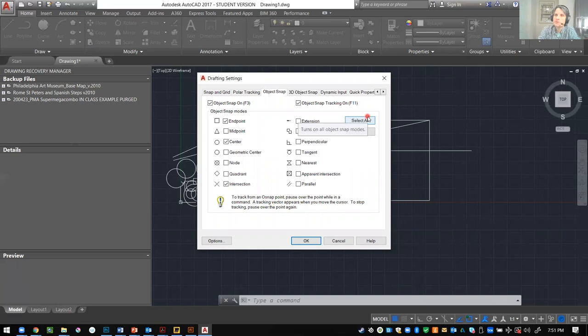is there any way in this program to rebind commands to buttons like mouse buttons? Yes, there are, but it depends on the mouse that you have. So if you have a gaming mouse, you can bind commands to your gaming mouse, but it's different depending on what mouse you have. So this is my fancy drafting mouse that I haven't used in a long time, but I just recently came back across it.